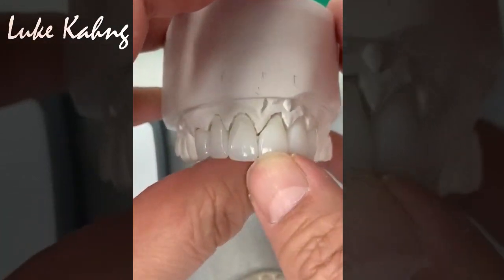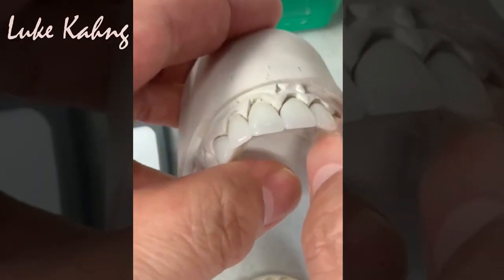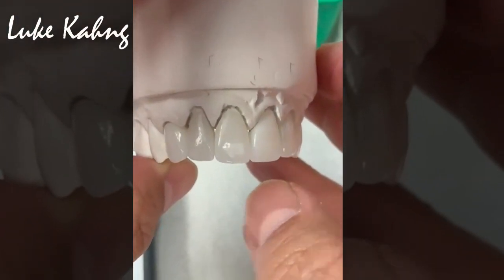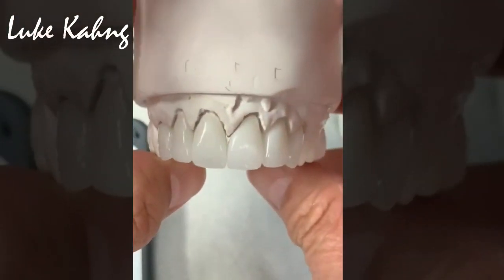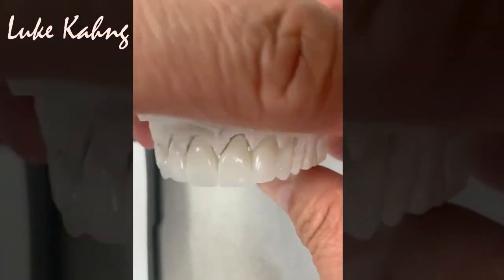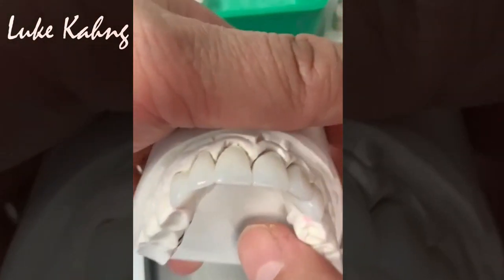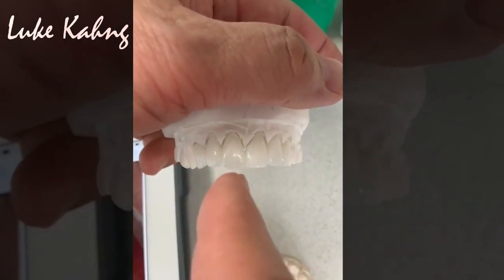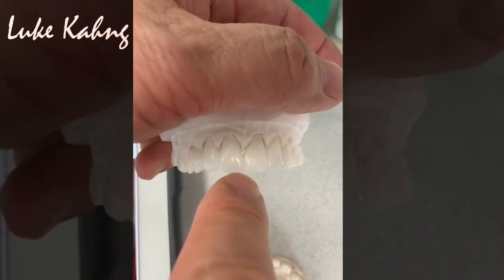Okay. And then we're trying to put a little bit more black triangles, a little bit more, and then we can finish them. Okay. This is nice. Okay. It should all be good, except the black triangle between 8 and 9 will be a little bit more between those gaps. Cool.